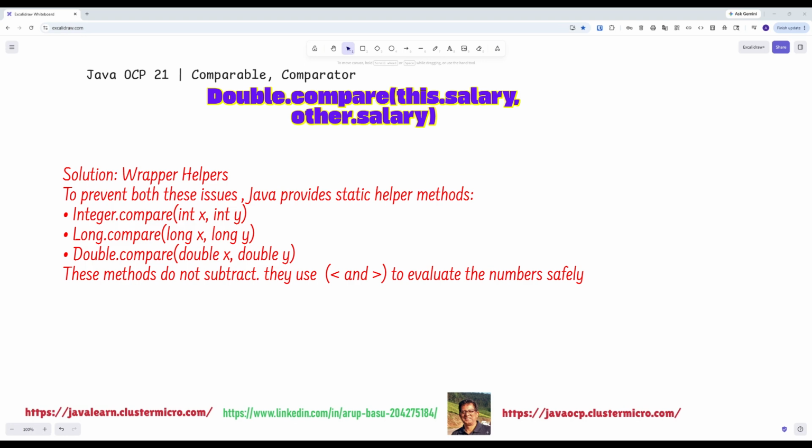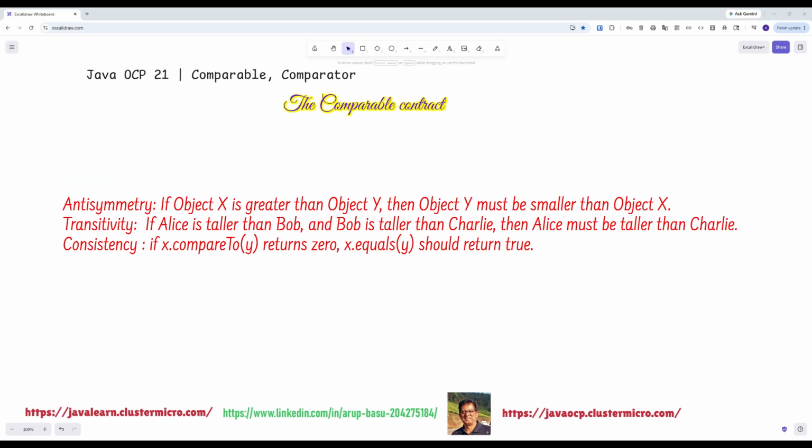Now in Comparable we have three rules, called the Comparable contract. One is anti-symmetry. It means if x.compareTo(y) is greater than 0, then y.compareTo(x) must be less than 0. So if object x is greater than object y, then object y must be smaller than object x.